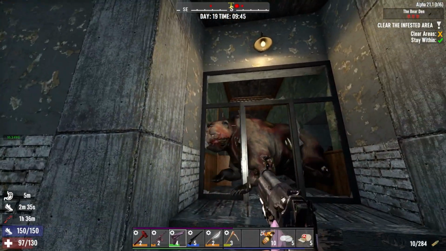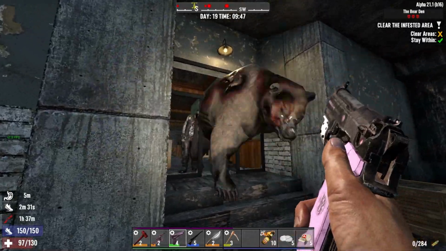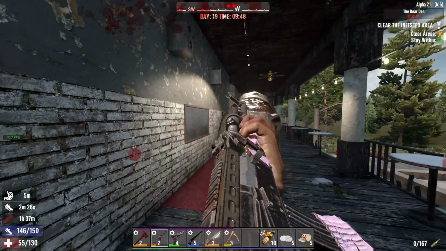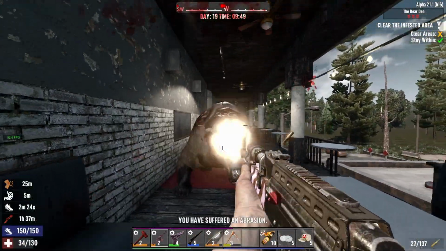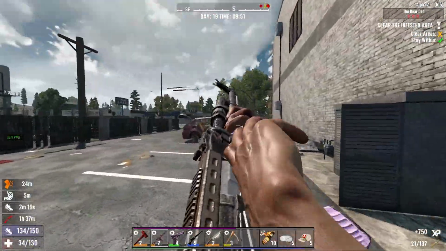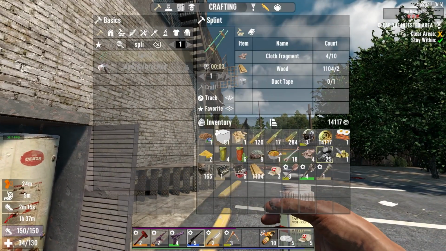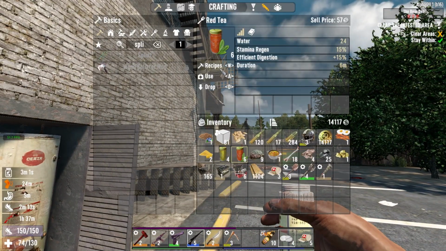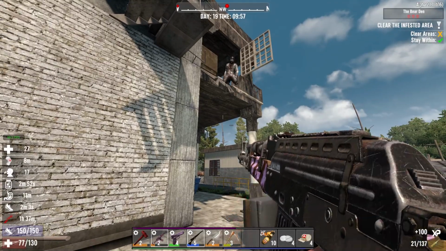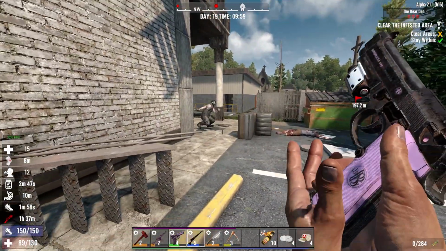Oh my god, scared me. Oh my god, okay. Okay, we're good. Let's take some healing. Take some of those, and then we are going to drink a little bit of water. We're gonna use that. Nice. And then we're gonna take a bandage as well. Thought I reloaded this one. That's why I switched it over. Reloading is sucky. It is what it is. Reload everything that we got.